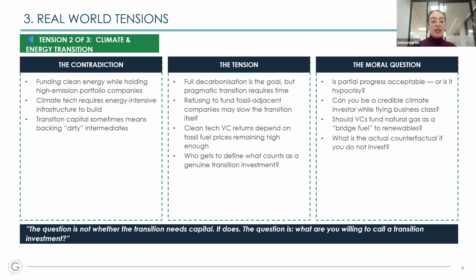So what do you think? Do you think it's hypocritical? Can you be a credible climate investor while taking a lot of flights? I think this is actually not the best example. But I think the question is not whether transition needs capital. The question is, where does a climate investor or someone that claims to be a climate investor allocate its capital? And maybe it's a bit more gray than in the case of weapons from a moral perspective, but there are also huge shades of gray, and a lot of positions.